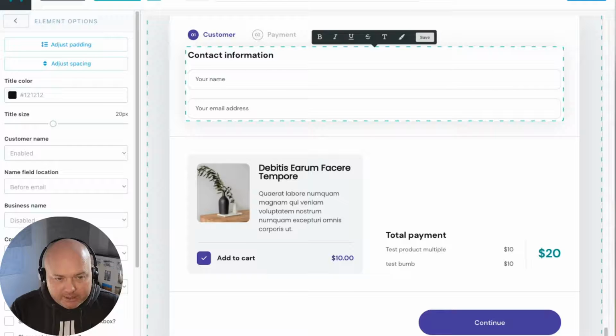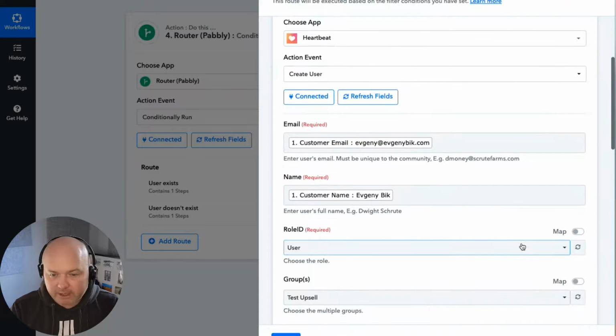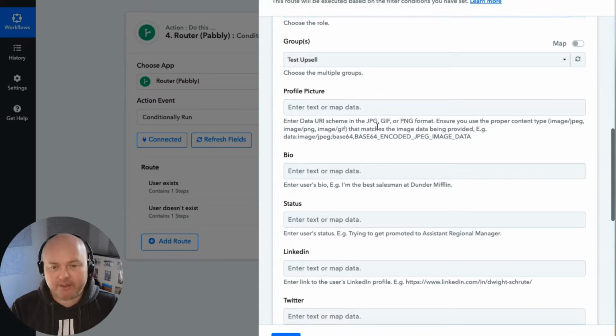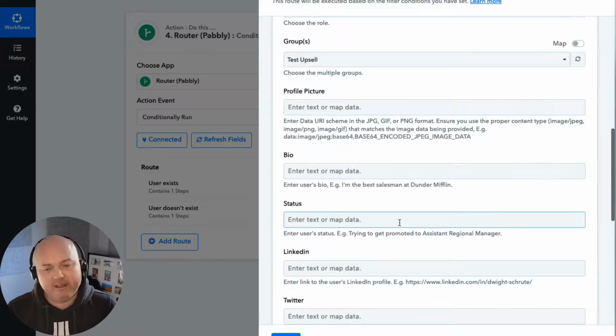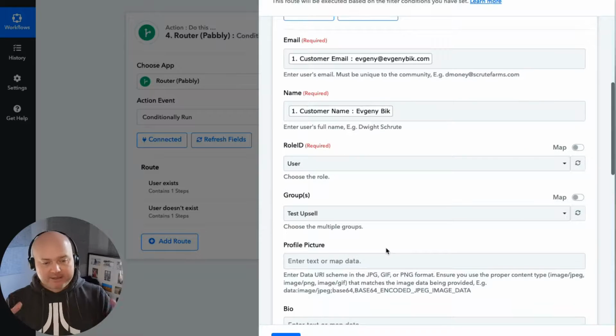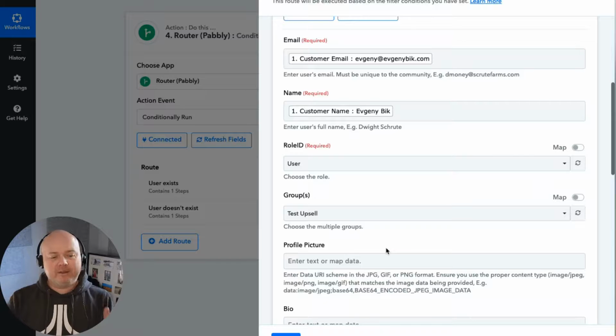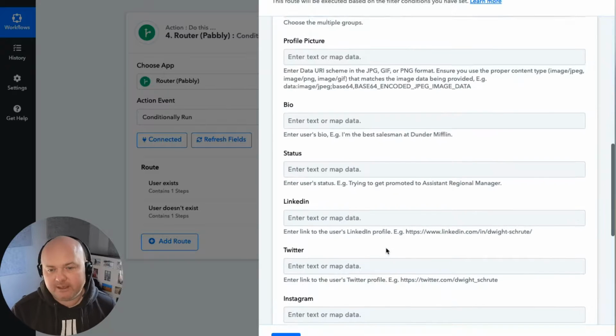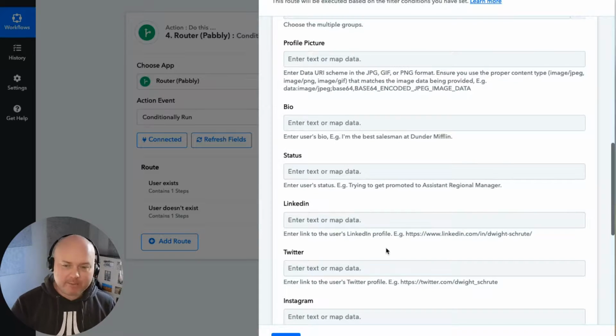And the other thing that you just need to consider is that if you look at all these other fields here, which is profile picture, bio, status, LinkedIn, Twitter, these are all the things that if you think about someone going through the invite workflow, when they're manually creating an account in their community, when you've just sent them an invite, this is the stuff that they will be required or not required to enter when they go through your community. Now, these are the things that you probably will need to leave empty here.